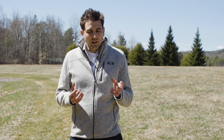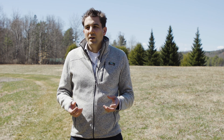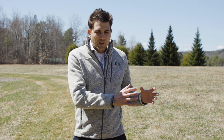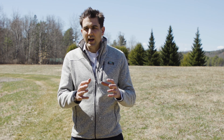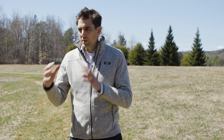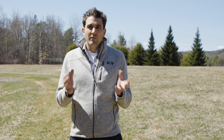The second thing you can do is reduce your consumption of red meat. There is likely nothing you put on your fork that has more greenhouse gas emissions than beef — it comes from the energy to create the feed, to the methane emissions from the cow, to the entire cold chain needed to get the meat from the cow to your supermarket. Going vegetarian is even better, but at the very least cutting down on red meat helps.